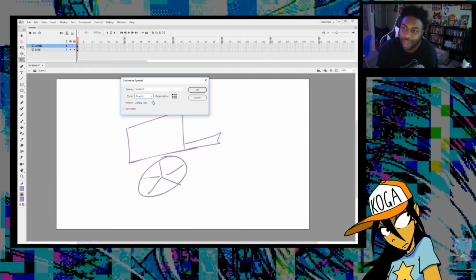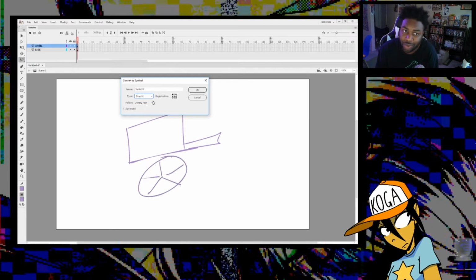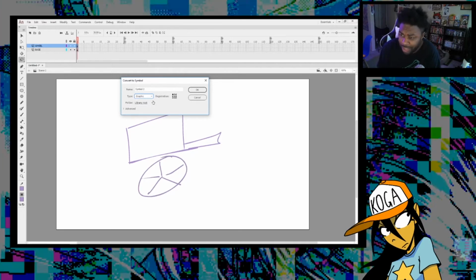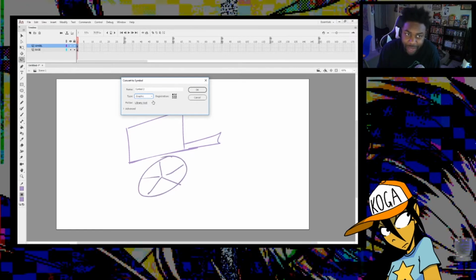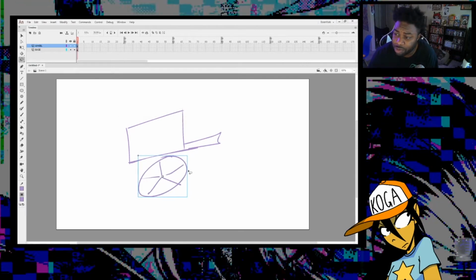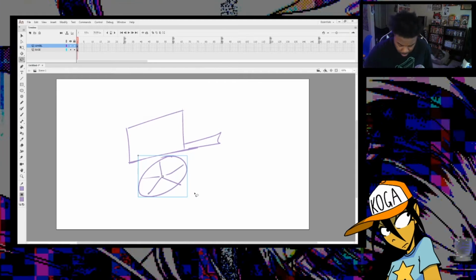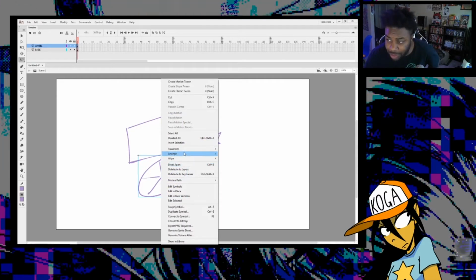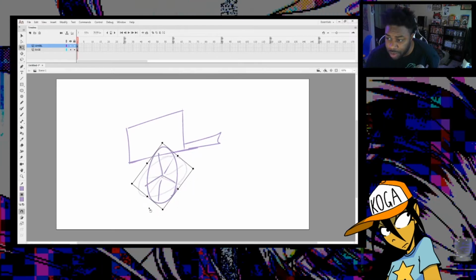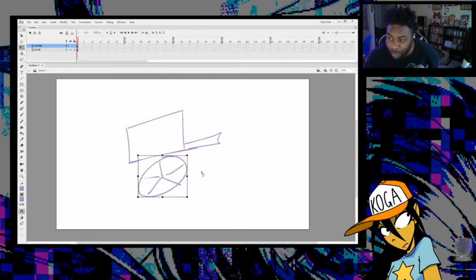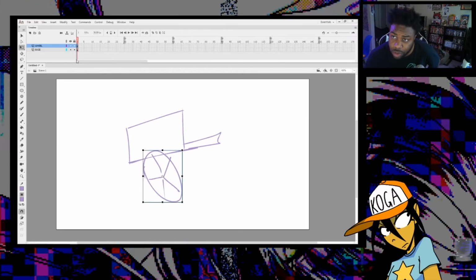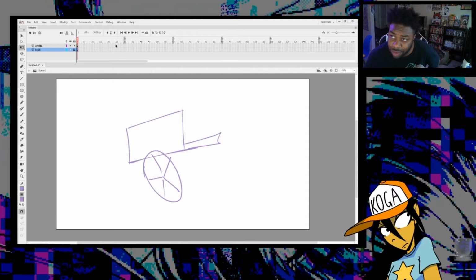The only time you would ever want to use a movie clip, please ignore the dog in the background, is if you want to do a glowing effect on something. All right, so now the wheel is a symbol. We know it's a symbol because it has this blue bounding box around it. I'm going to right click it, switch to transform. So you see, we get this perfect circular motion here. So I'm going to lock my base.